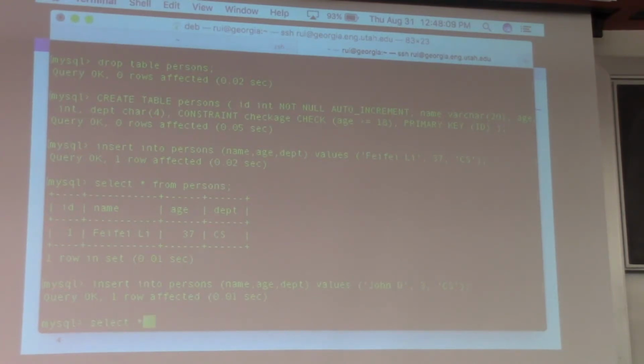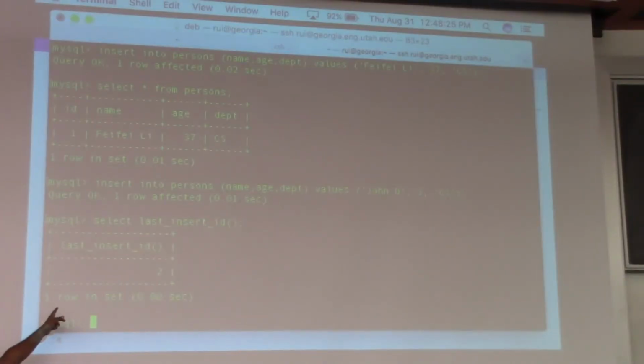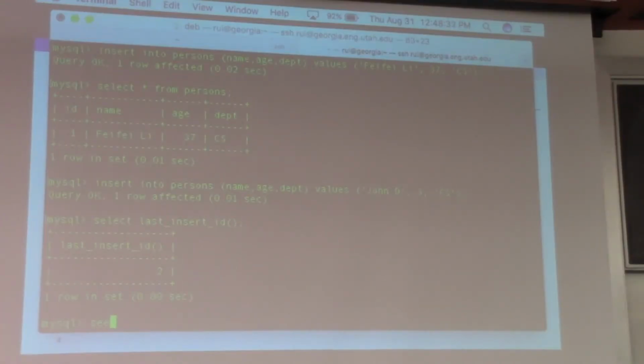So select last insert ID. This is one of the functions that is used by MySQL to see what was the last insert ID for a particular table. Okay, we can otherwise use this kind of thing also.